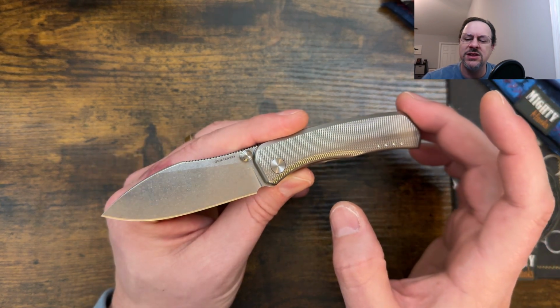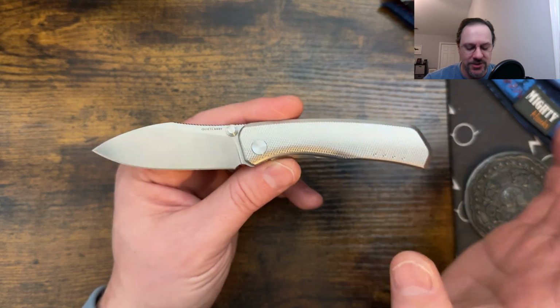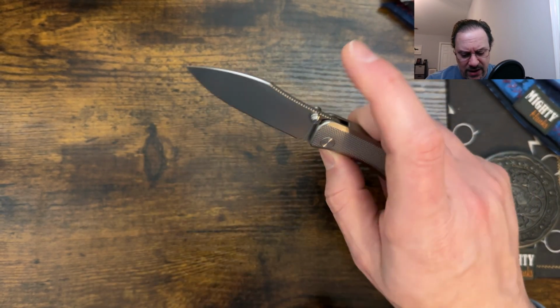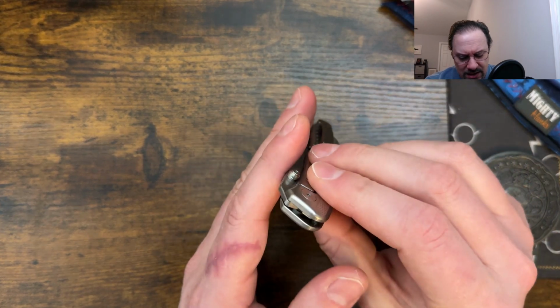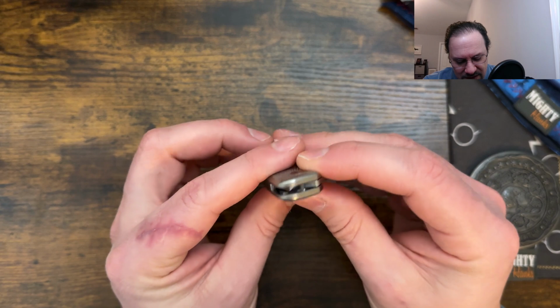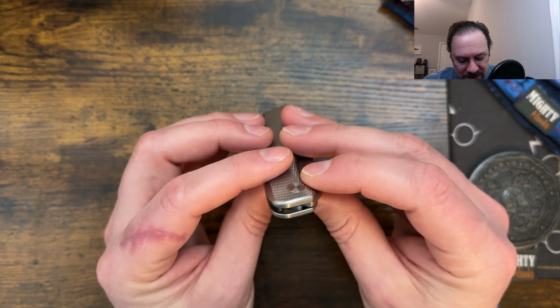But again, if you hit it just right in the lighting, you can catch it a little bit. So it kind of plays and bends with the light a little bit there. You do have bearings in the pivot. Shout out and thanks to Kevin for letting me check this one out.